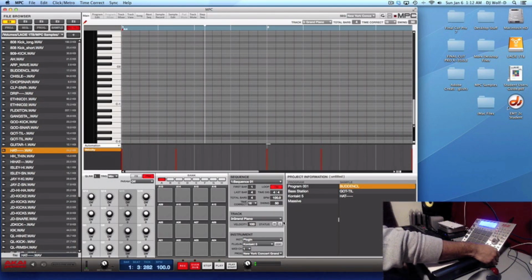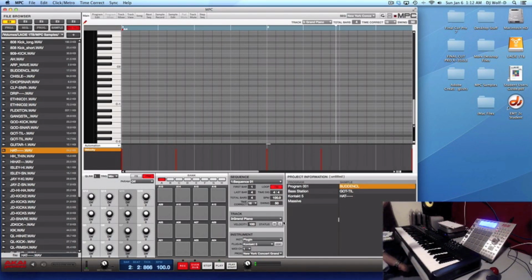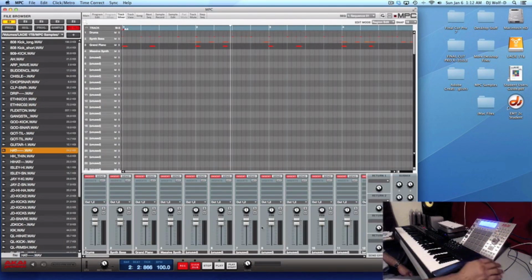Okay, so that's all good for that first sequence. And I want to turn the volume down on this piano, so I'm going to press the track mix button, and take the volume down on that grand piano.